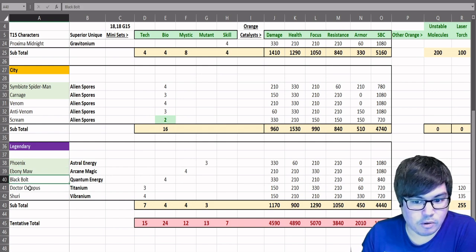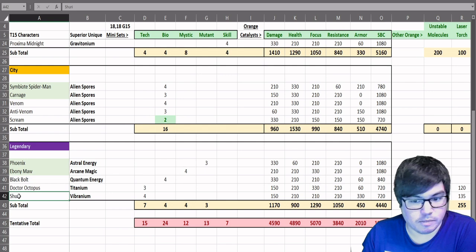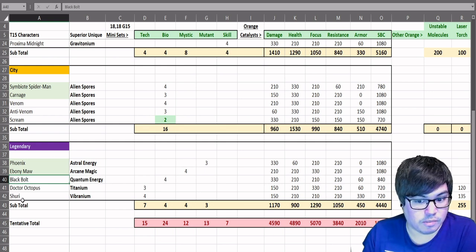So, and then I have Black Bolt, Doc Ock, and Shuri. The reason why I have Doc Ock is he's quite a decent support character. He also gives you immunity to offense down because of his passive. Shuri just there as potential heal block, some more support. Black Bolt as that damage there. Now, whether or not I need Black Bolt or not, I don't know. He'll probably be a 5th consideration. I'll probably have to swap this around.